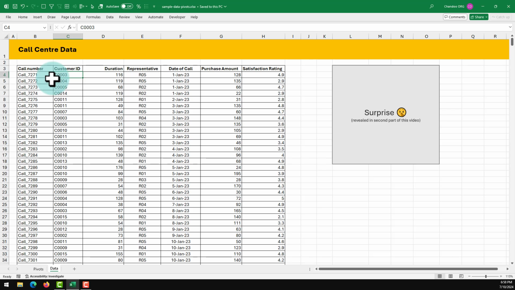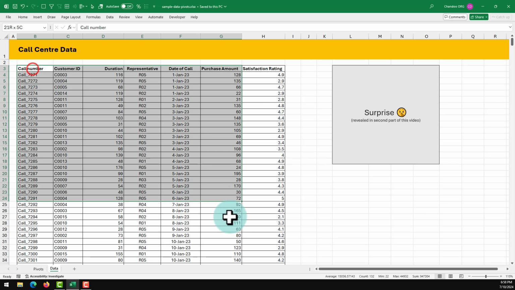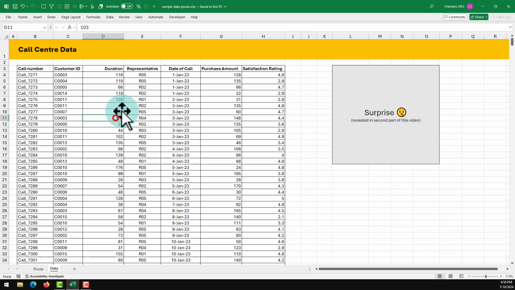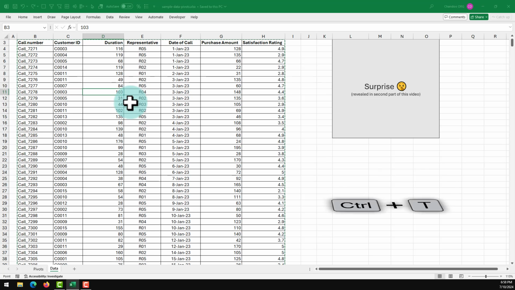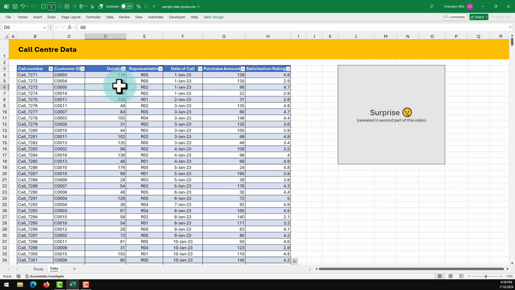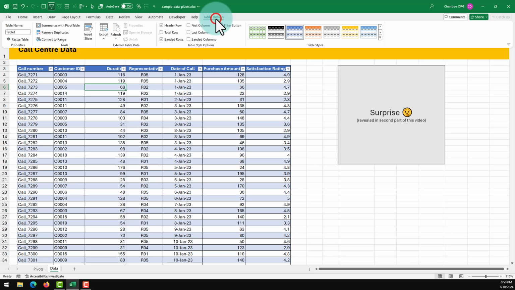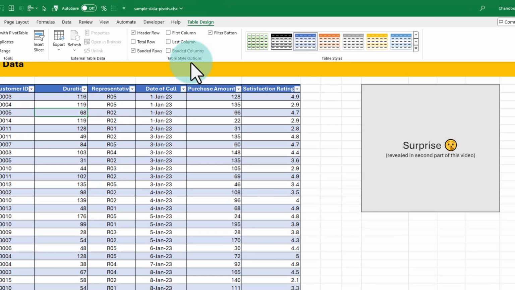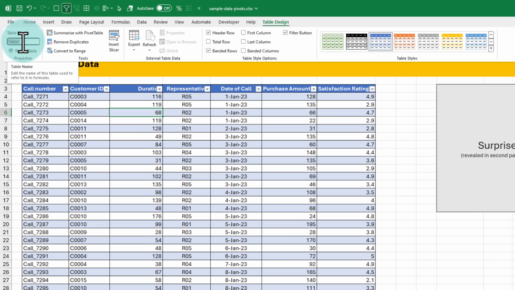Before you can set up a pivot table, it is a good idea to turn this data into tabular format in Excel. To do this, just select any cell and press Ctrl T, T for table, and click OK to add the table. This is going to apply consistent formatting on the top of data, and you can also see the table design ribbon here to set up more styles, etc. Before we can make a pivot table, I'm going to give this table a name. Right now it is called table 1. I'm going to name this as calls and hit enter to commit to that name.